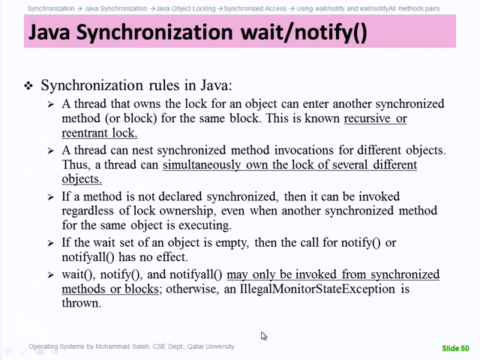And finally, to use wait, notify, or notify all, it has to be that kind of usage from within a block that is synchronized. So in an unsynchronized method, I can't use wait, right? So make sure if you're going to use these, you use them within a synchronized block, right?